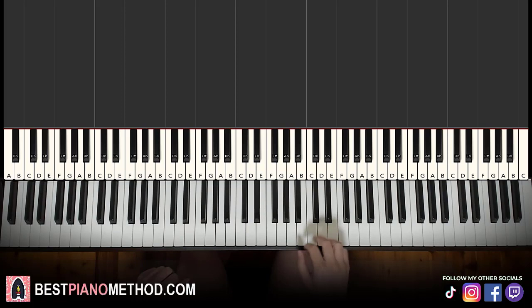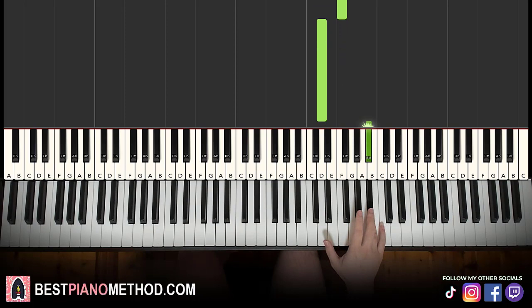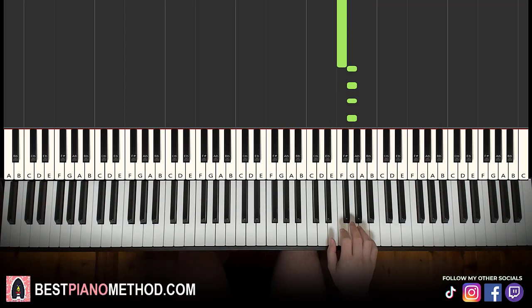So the right hand starts on the D, okay? We'll break it up into parts that are easier to learn. For the first part, middle C, go up an octave to C, and the D is right here. It goes D, F, D, up to B flat, A, and then two Fs, and then five G's: 1, 2, 3, 4, 5, F, E, F, D. That's it for the first part, all right?